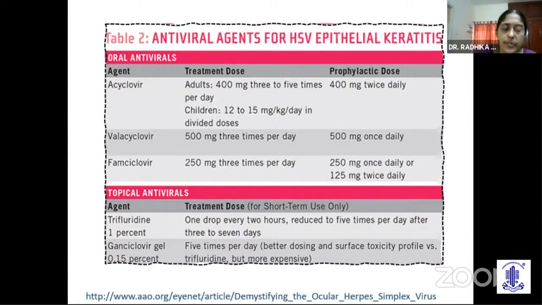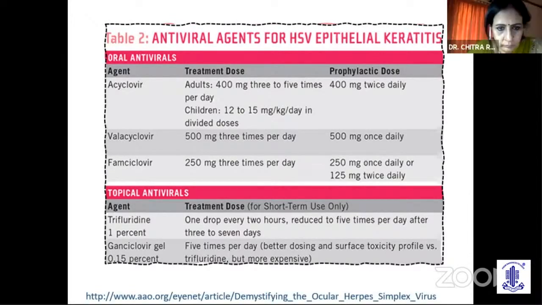Now, between these options, my personal choice has been acyclovir. It's been touted that ganciclovir is less toxic than acyclovir as an ointment, and orally, the renal toxicity is less with valacyclovir because it is a prodrug. But I've personally not seen too much of topical toxicity or renal problems in renally competent patients. So the choice would be to use topical antivirals first.